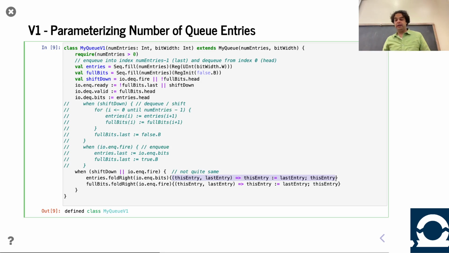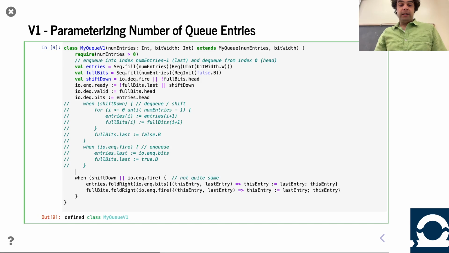I could do a full-on, proper function, right? Hey, def, calls me to connect and pass. I don't know. What will this take? This will take this entry and last entry.